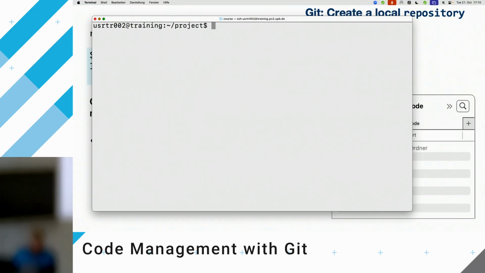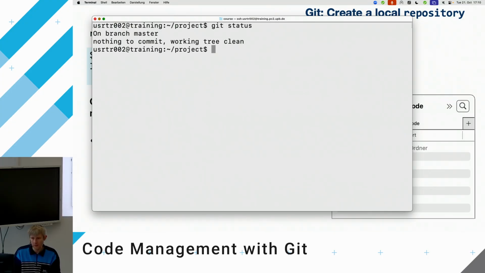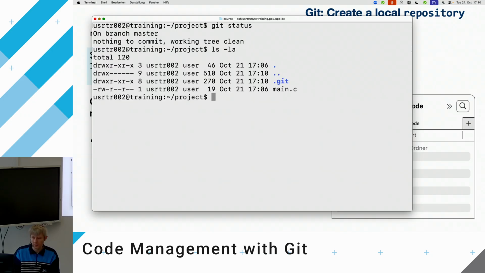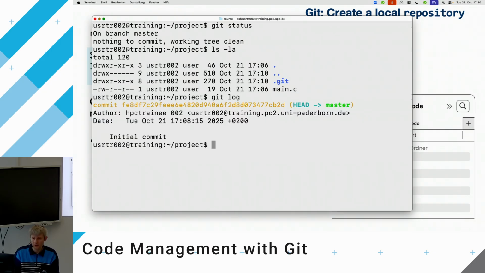Now let's see what happened. So if we do git status again, it says we are on branch master, but the working tree is clean, so there were no changes, and we see my file is still there. But if we use git log, this shows basically the history, and we see there's one commit in our history. This is the snapshot that I just created. It says the author and the date and the description text that I added.